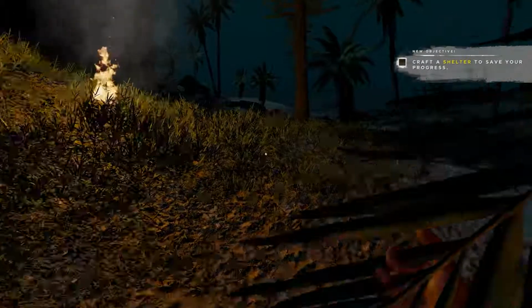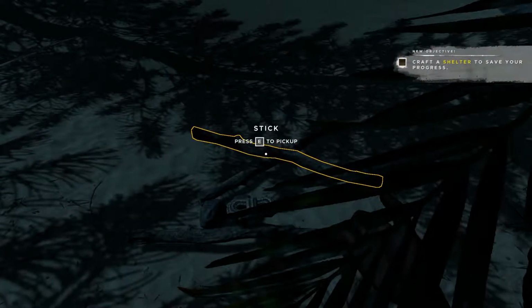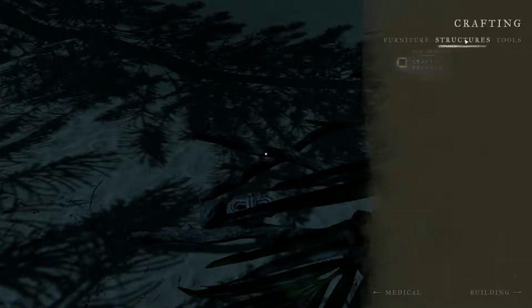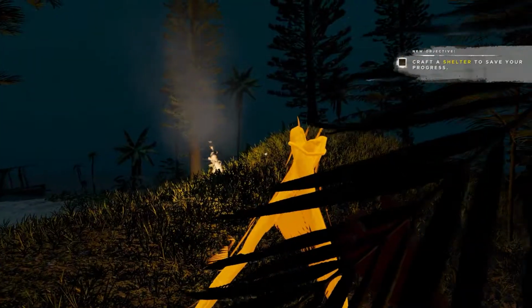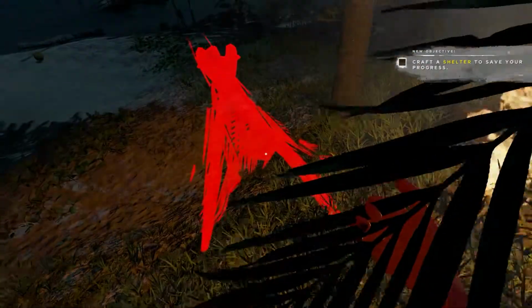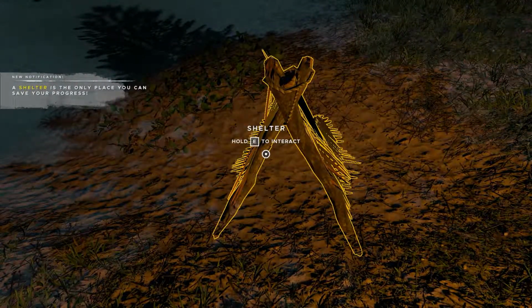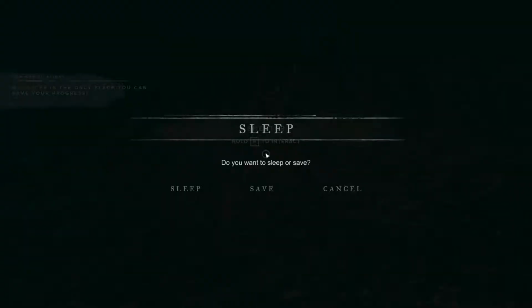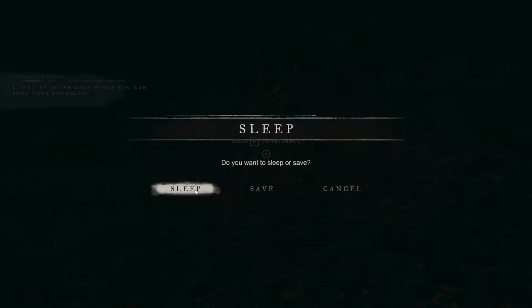Won't let me grab that yet, so. Alright, where's my bucket of fun? There it is. Alright. So much work. Now, can I make my house? Yes. Shelter. I'll put it right here. Yay! Shelter is the only place you can save your progress. Sleep, save. Yay! Now we need to craft a hammer. That'll be the next thing on the list.